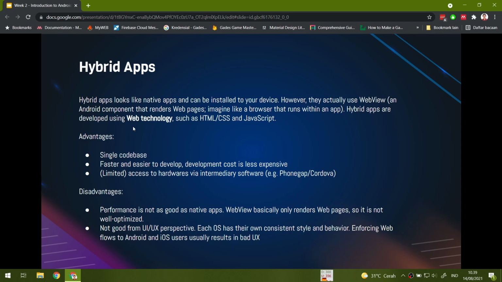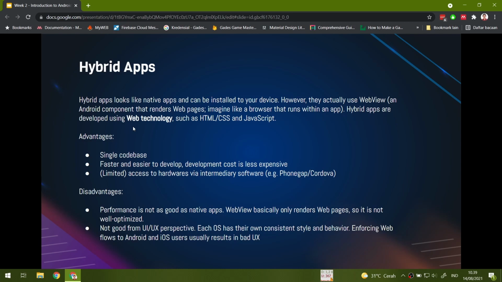The first is a single code base, because it is actually a web application. So we only develop web applications that can be accessed by iOS users and Android users as well. It is faster and easier to develop, and therefore the development cost is less expensive compared to native application development.